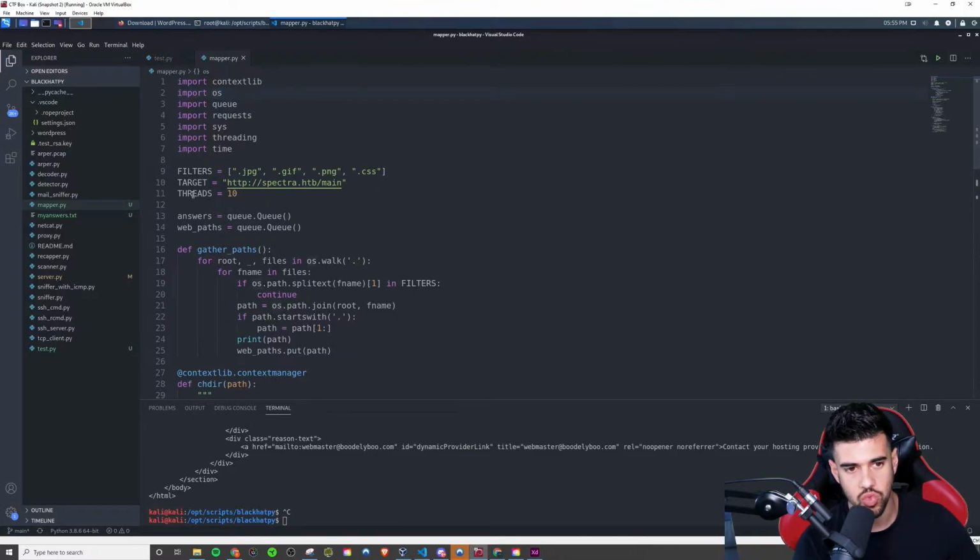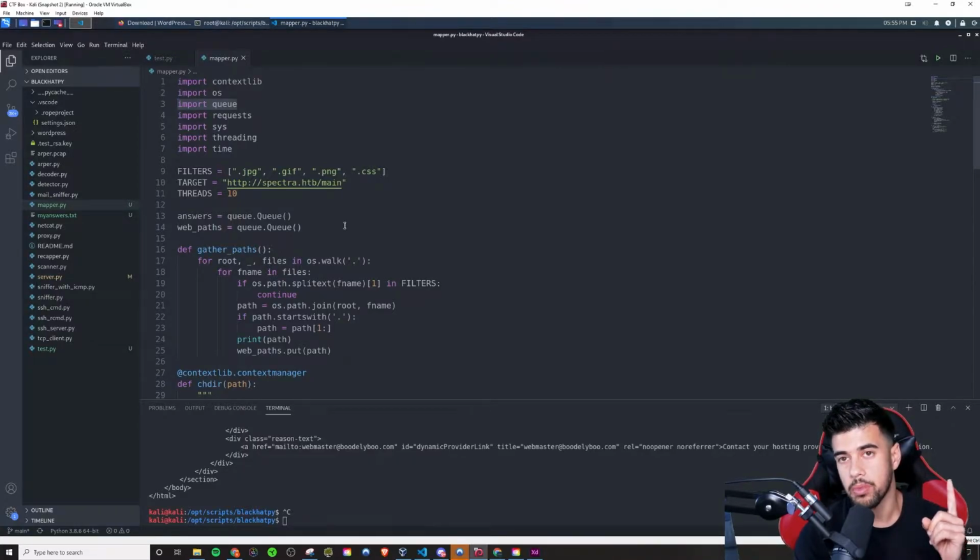And here's where we define our threads. We're going to do it with 10 threads. Now, before I go any further, let me explain threading in Python. I've never used the queue module before, but from what I can tell, and someone in the comment section, correct me if I'm wrong here, this is a multi-threading module, not a multi-processing module. So basically, multiprocessing will use multiple processors on your machine, so multiple CPUs, right? Whereas multi-threading will use multiple threads on a single CPU.